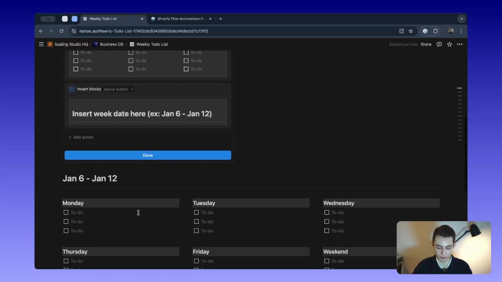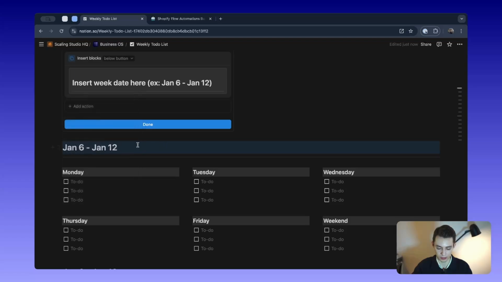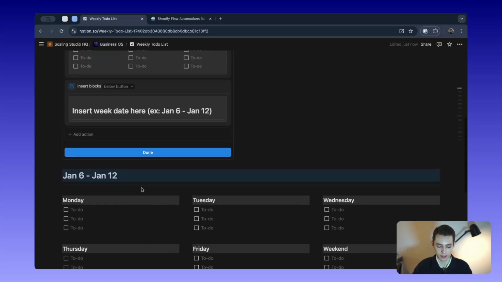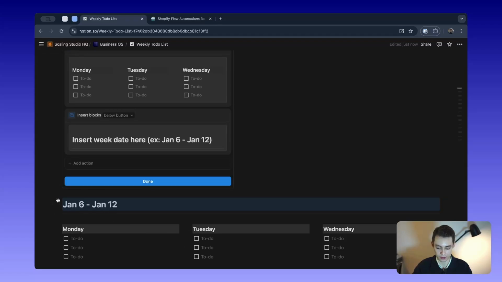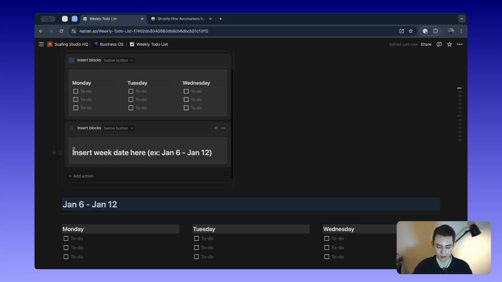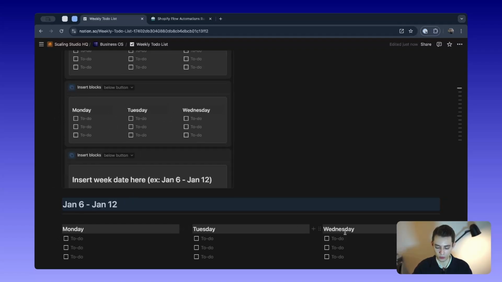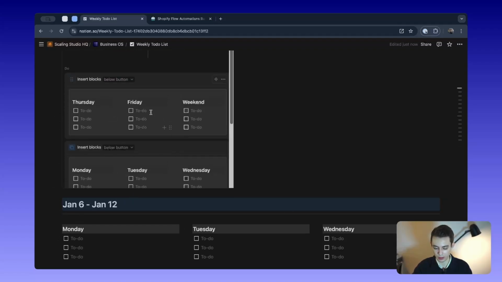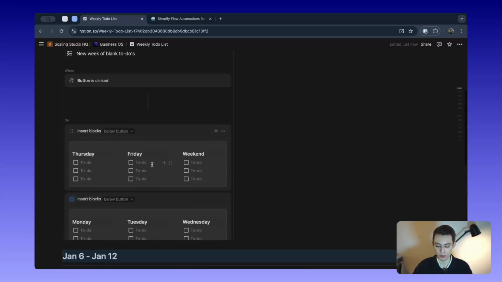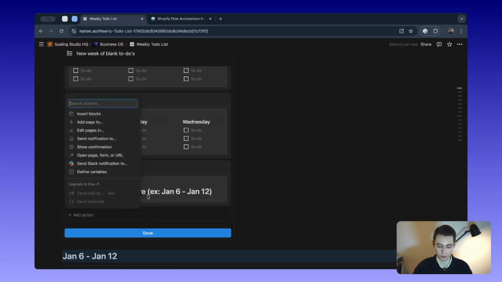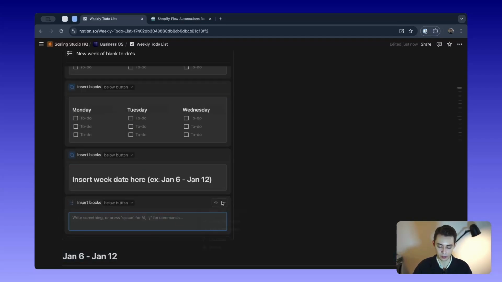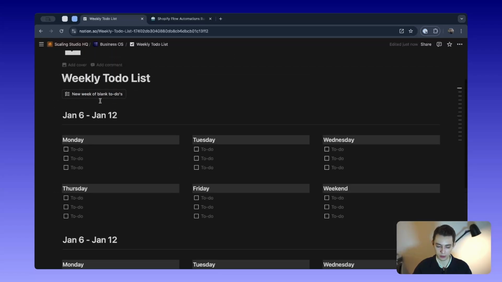So the first block, and blocks are these things that you see like this. All of these things are blocks. A line is a block, for example. And we add this block here. So the insert dates with this little line separator, then one for the first row of days of the week, and then another one for the second row. And if you want to edit it, you would add it here. You would add more blocks if you want, or other stuff. But let's say you want to add more blocks with some more information, you would add it here. And then you click done, and it would happen once you click on this. So that is very, very nice. Let me see if I can remove this.